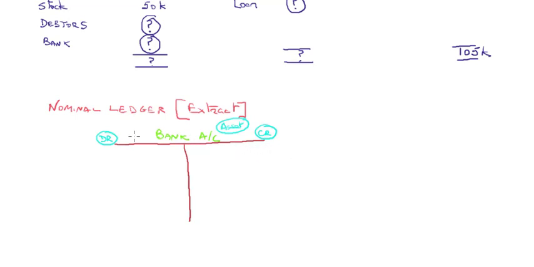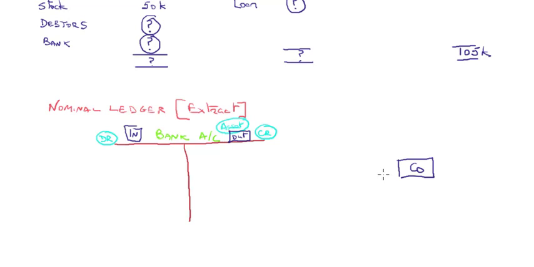So what we can say then is that any money coming into the bank we'll put in on that side, money in, and any money out we're going to put in on that side. So that's basically that. So what money is coming in? Maybe we just draw a little diagram here. Here's our company.